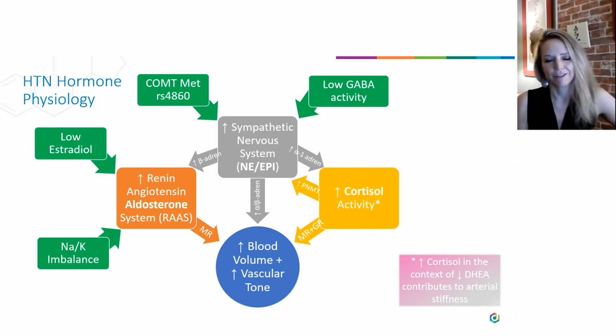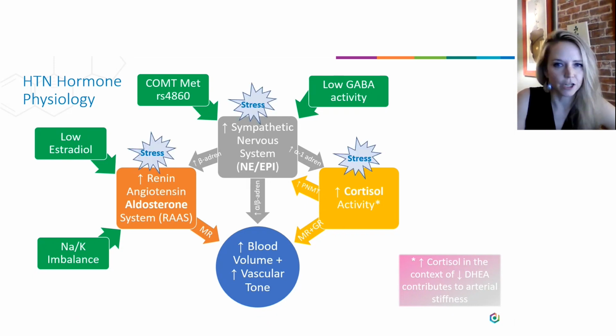So here's my probably oversimplified process here, in my mind when I think about endocrine and neuro influences on blood pressure. But essentially, acute stress. So here's our little stress bubbles. I'm going to get a little laser pointer here. Stress, stress, stress affects all 3 areas here pretty predictably. Chronic stress can also have a negative effect on cardiac and endothelial structure and function kind of directly, but also through influence on these 3 systems. And that changes our baseline cardiovascular resilience. So successful modulation of stress is super important, I mean, as you can imagine, to long-term maintenance of cardiovascular health.